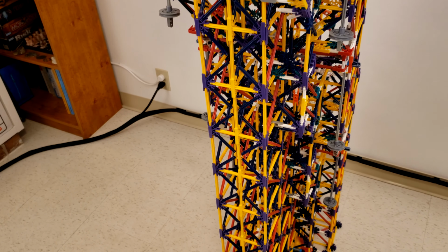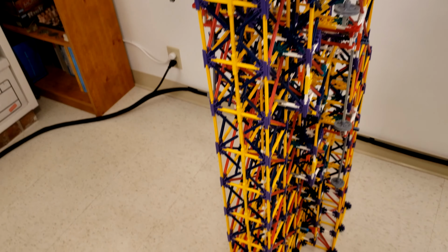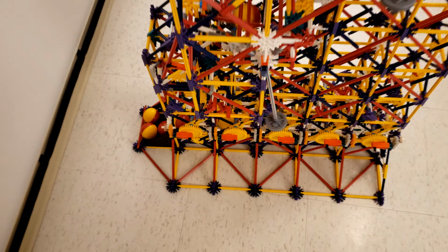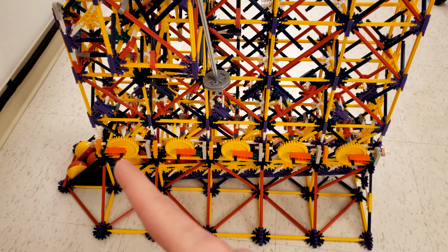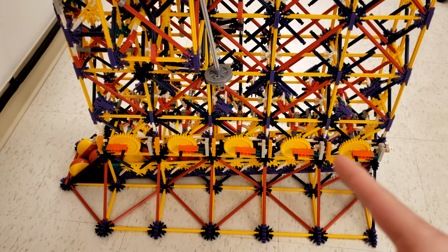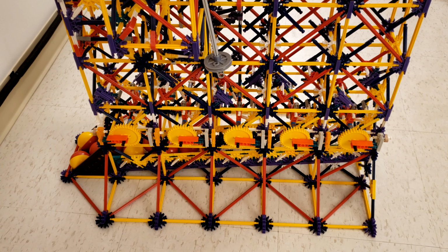There's a discard ball already happening. And there's another one, and you can see the other balls going down in the center and setting the dials. So there we go. We did 4 plus 12, which is 1 0 0 0 0, or 16, and the machine still works as expected.